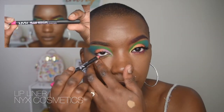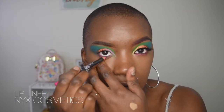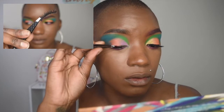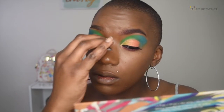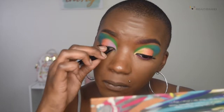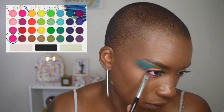For the bottom lashes, we're going to use a lip liner as an eye liner — this is from NYX — placing that directly onto my waterline and blending it out. Now that the lash glue is tacky, we're going to pop those lashes on. I apologize, I don't know what lashes these are, but they are pretty cool. While the lash glue is drying, we're going back into the bottom lash with this gorgeous purple shade, pressing it against the pencil and smoking out the bottom liner.